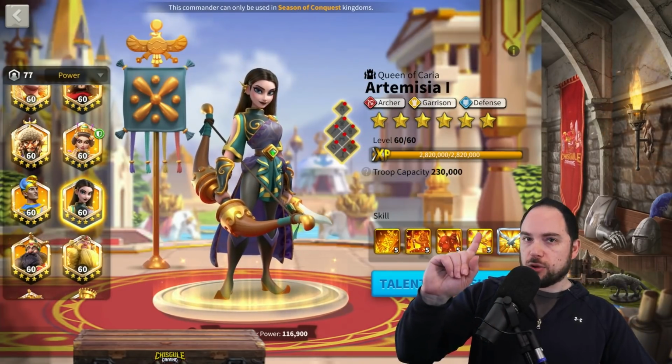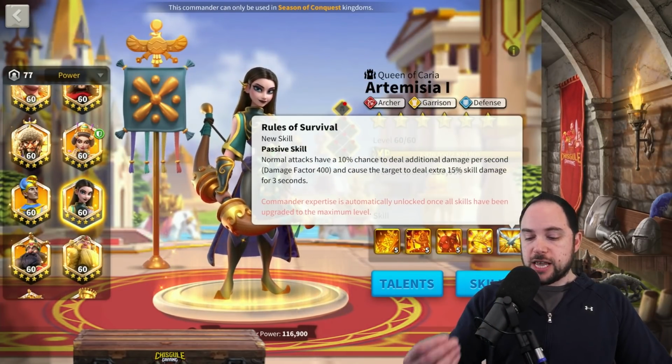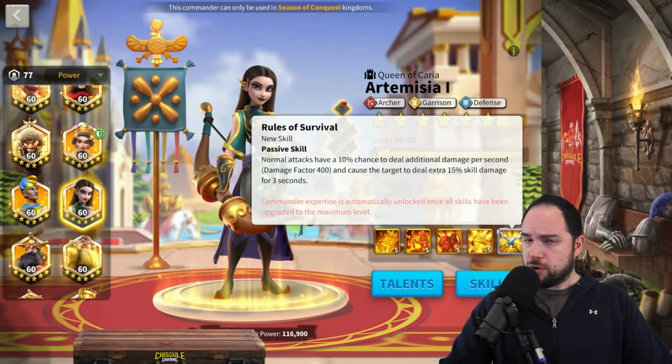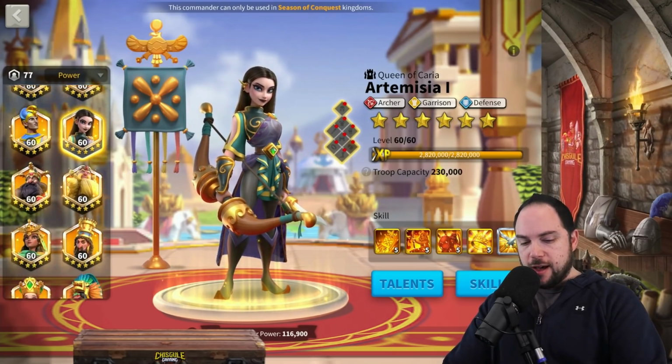Artemisia is actually an example of a terrible commander to use because she has a debuff that actually makes the target take damage over time, but gives them extra skill damage dealt, which is really bad. Like, this is not good. You don't want to apply that debuff, okay?